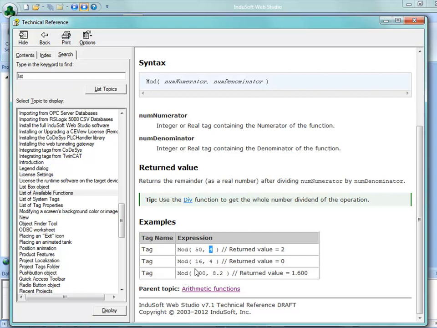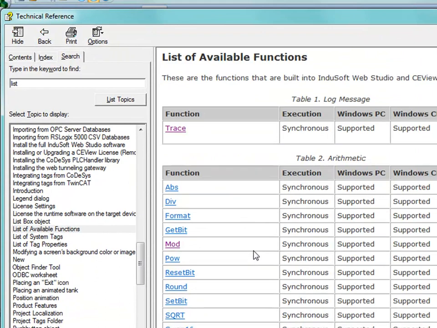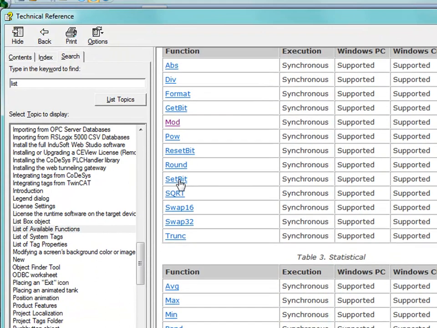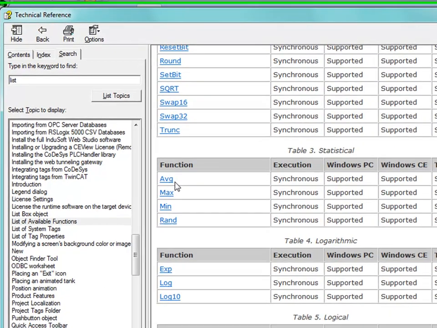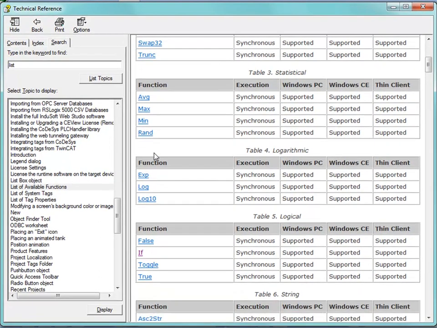Or you can also use this to check, am I on the 15-minute mark of an hour? I can take the hours system tag and use it in this expression and put a 15 here as a denominator, and then it will return the value and let me know when it's evenly divisible by 15, 30, 45, or on the 15, 30, 45 marks of the hour, so you get that idea. You can see that there's a whole lot that I'm not going to cover. The video will be really, really long at that point.